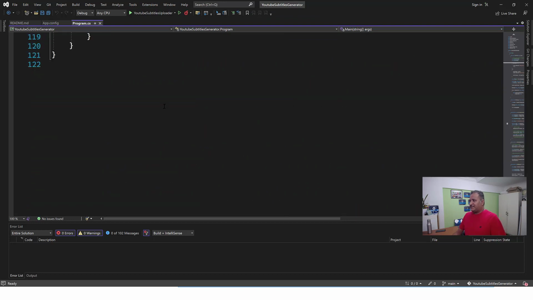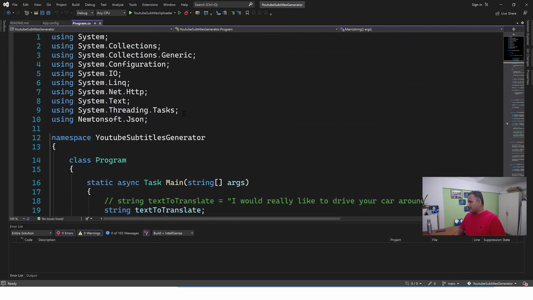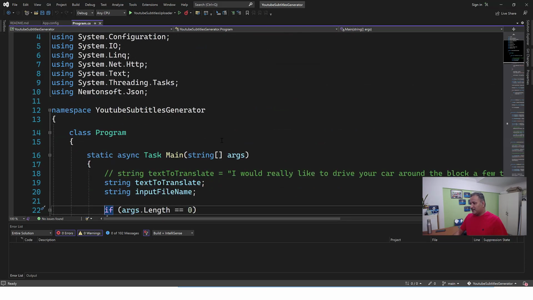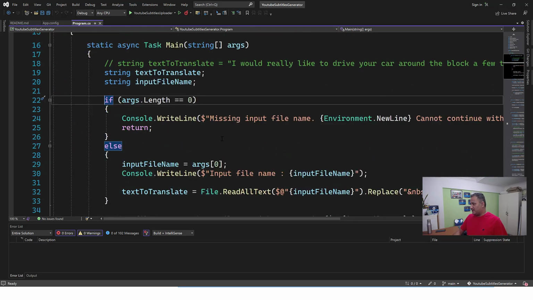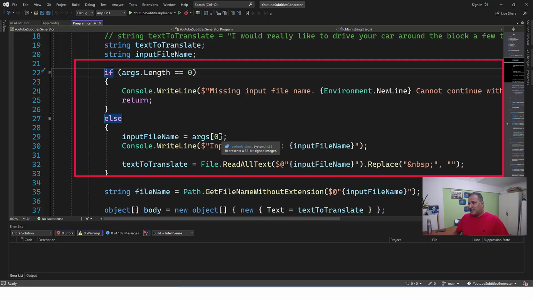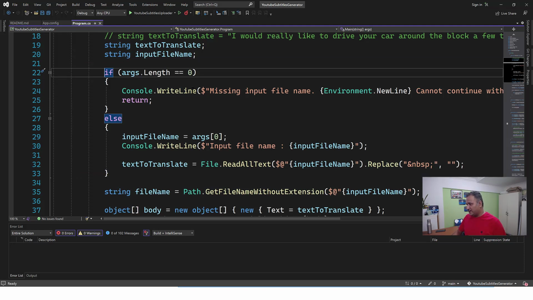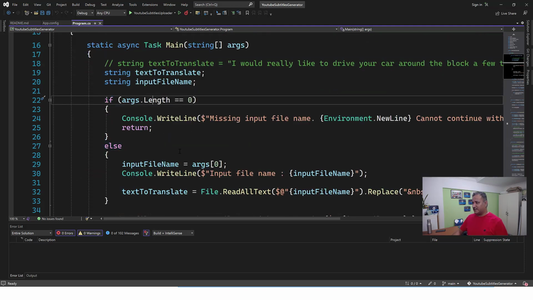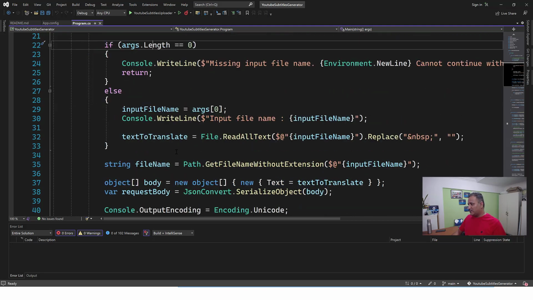So I start by taking the input parameter, which is the name of the input file. Again, this is taken as a parameter. Instead of putting it as a configuration, I can change it every time. Instead of keeping the file name constant, I can give any file name as an input parameter. I just do a verification here that at least one argument is passed, which is the name of the file.